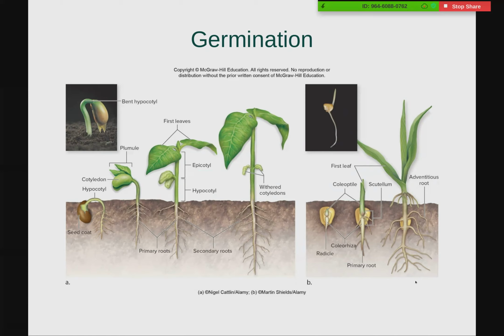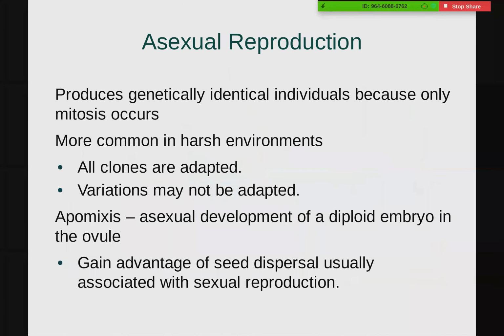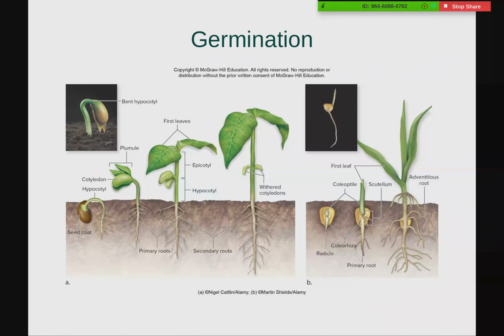Germination can also occur, this is beans, just as a note. We can also see this in corn, where the radicle comes down, forming the early roots, that primary root. Then we have a stem pop up, leading to the first leaves, and then developing roots, and the development of the first plants. And we can also see those specialized roots we see in corn here, right? So that's how germination works. Again, just going from the seed structure that we know and probably don't love, but we certainly know it now, into these fully mature plants.